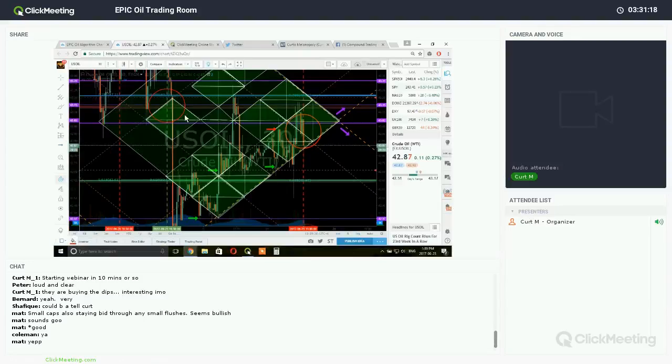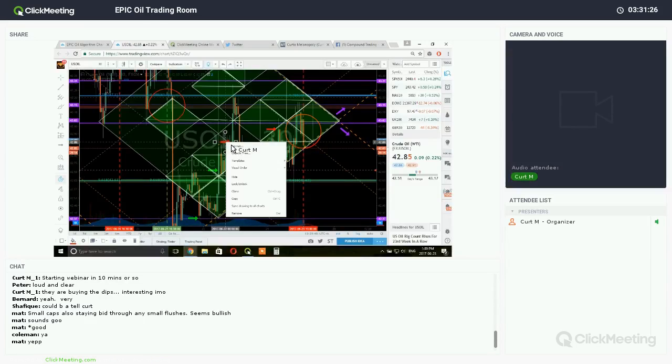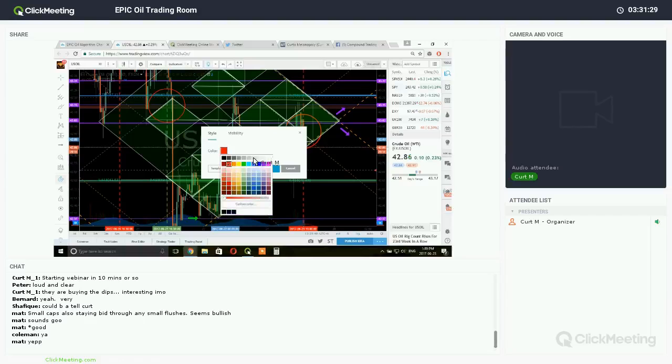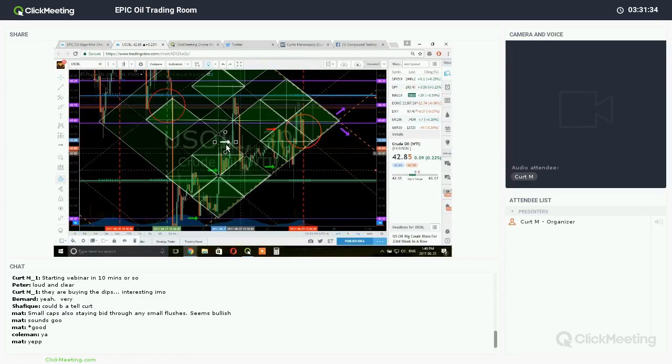So the fourth way is through the quadrants. So this is where the other entry should have been. So I'm going to change these to white arrows, because I never actually made that entry, but I'm just trying to show you. So that should have been my third long. And then my exit, there was no reason for me not to catch this exit. My exit should have been right here. And why was that so easily caught? Well, there's a fib right there. So that brings me to the 5th different way to trade this.